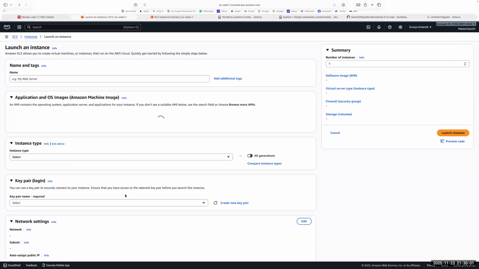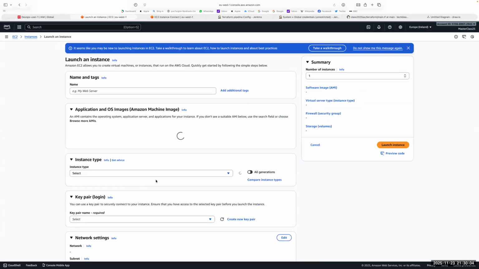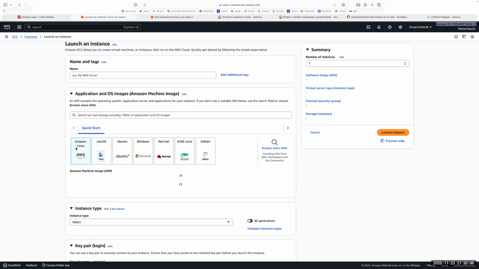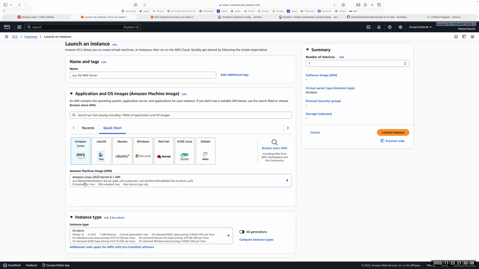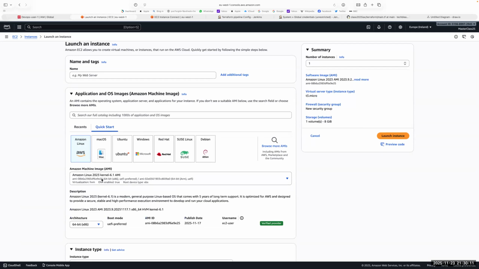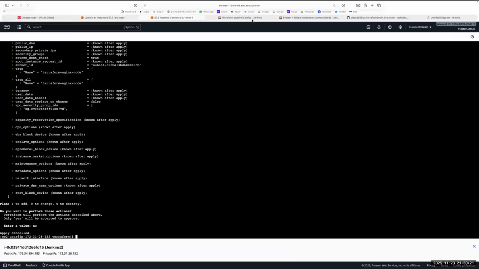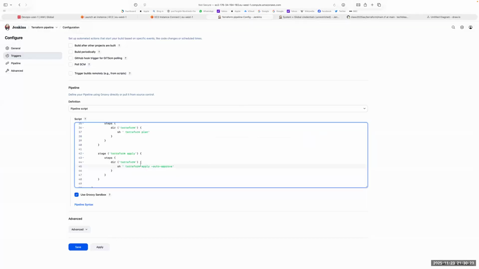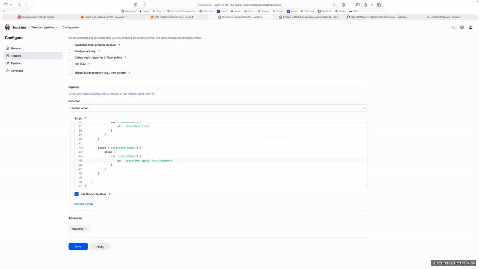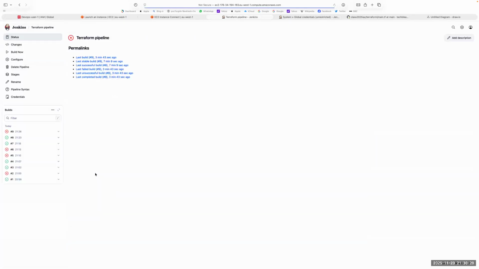So if I was picking an AMI, okay, if I go with this one now, this one is a 2025 one, which is not the AMI. So this will fail, which is fine. It's just to understand that you're only as good as your code. Jenkins doesn't really give you anything different. So we apply this, auto approve should get us to where we want to be, save, and then we'll try to apply it, and it will basically fail because it won't be able to find the AMI.